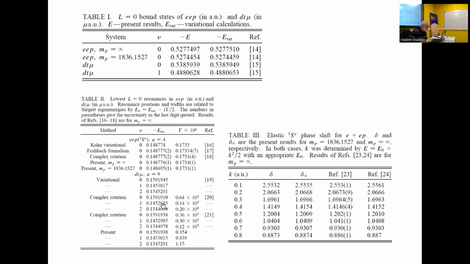So this resonance was calculated by the variational method, which gives only the real part of its energy, then by the complex rotation method, which gives the real part and width, by another group also the width, and this is the present one. And you see the present widths are 3-5 orders of magnitude smaller than was predicted by previous authors, and later these results were confirmed. So this method turned out to be even more accurate than all this complex rotation. And so these bound states, resonances, and now the scattering phase in electron-hydrogen scattering. I repeat, this is a three-body Coulomb problem, so it's a six-dimensional problem.